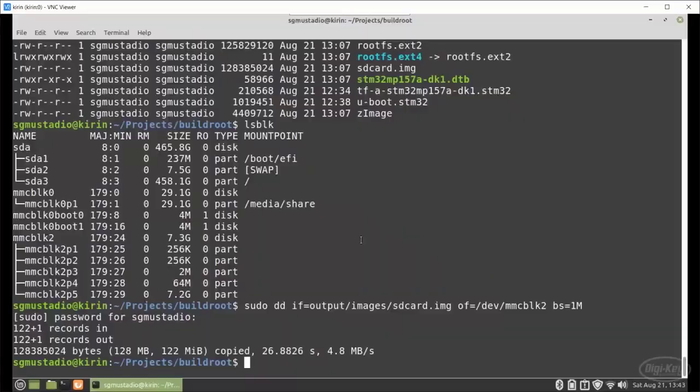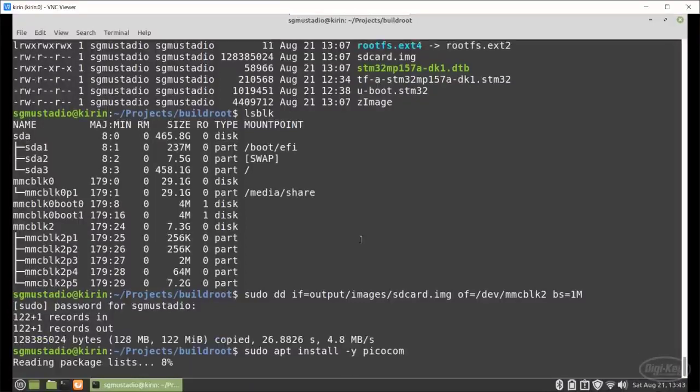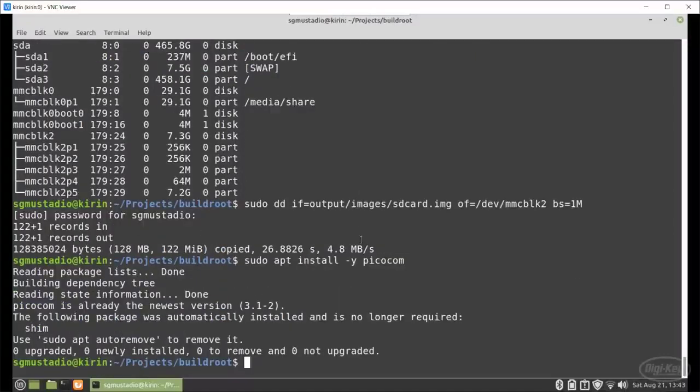To get the serial console from our board, you'll need to install some sort of serial terminal program. On Linux, this is probably something like Screen or Minicom. I'm a big fan of Picocom because it's really simple. If you don't have it, feel free to install it with whatever package manager you're using. It's already installed for me. The one thing that I noticed about Picocom is that you need to add your current user to the dial-out group in order to get it to work. Otherwise, you might get a permission denied, even using it with sudo.